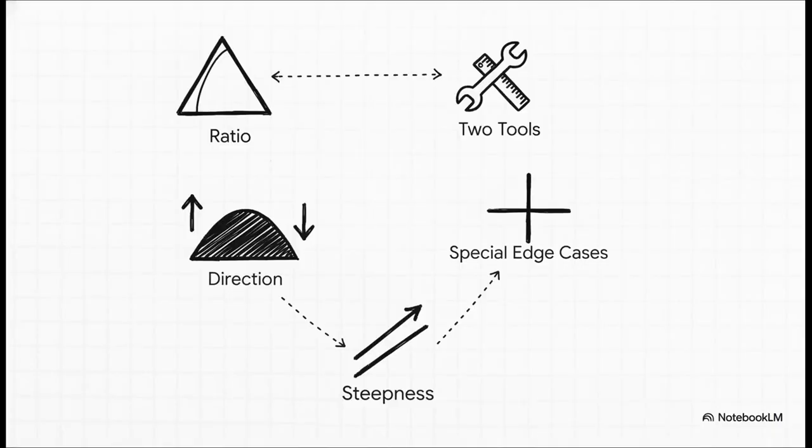Okay, let's quickly review our Ultimate Form 2 Chapter 10 concept map so this all sticks. First, the definition. Gradient is simply the ratio of vertical distance to horizontal distance. Second, remember your two tools, the coordinate formula and the intercept formula. Third, check your direction. Up and to the right is positive, down and to the left is negative. Fourth, watch out for those special lines. Parallel to the x-axis is 0 and parallel to the y-axis is undefined. And lastly, the steepness rule. The greater the absolute value, the steeper your line is going to be.